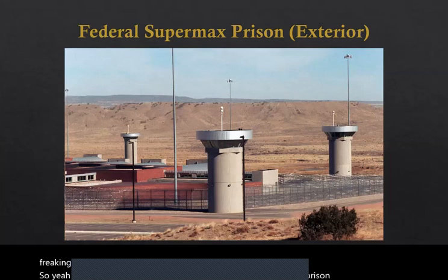And this is what the federal Supermax prison looks like, right? Theoretically, this is one of the most secure, if not the most secure, prisons in the world. You're looking at the most secure prison in the world. Never had escape attempts to my knowledge, because they don't leave their cell. They don't have human contact. There's nothing to escape from. There's no opportunity. Their mail gets screened. Stuff gets pulled out of their mail. They're not allowed packages. It's a very, very serious place. It's a very scary place, even for the worst of the worst.